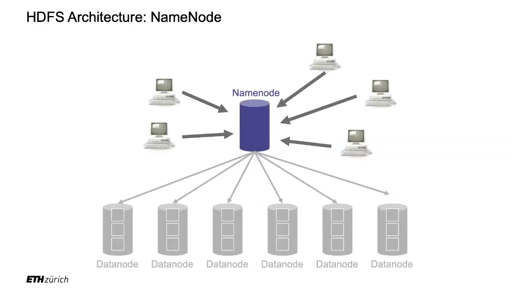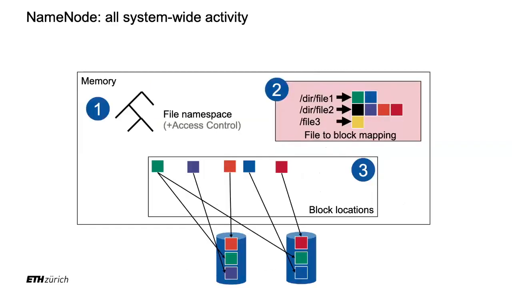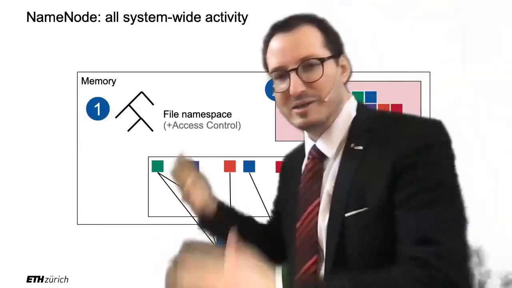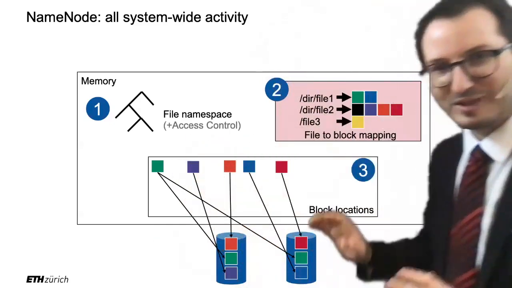All right, but now we need to look inside. I need to show you what there is inside of these machines. So I'll start with the name node, and then I'll go to the data node. So first, this is what there is in the name node. I'll pause on that slide and take the time to explain what is in there. I used to have an animation over several slides, but some of you told me they prefer to have less slides and more compressed. But then I'll just move on top of that and you'll understand.